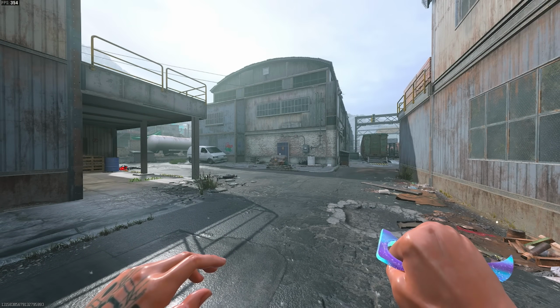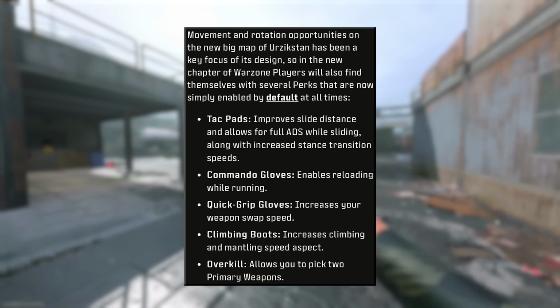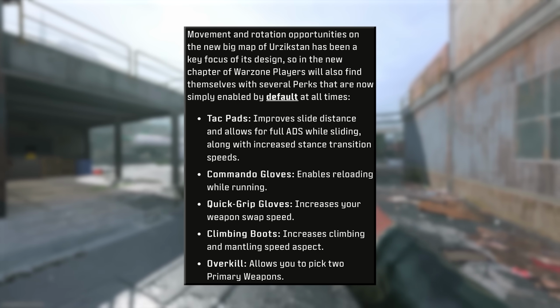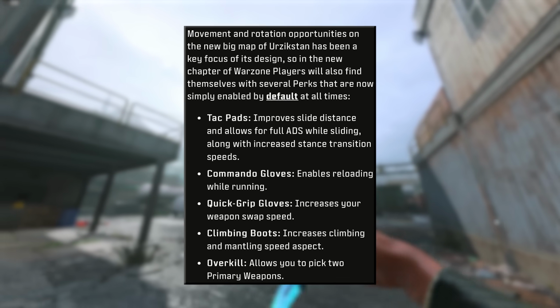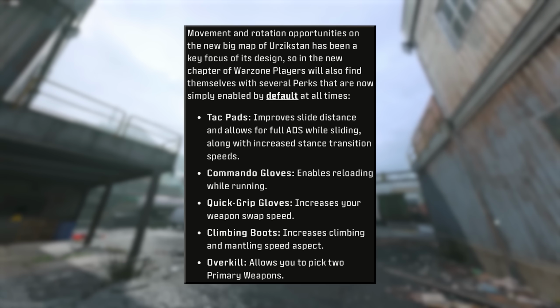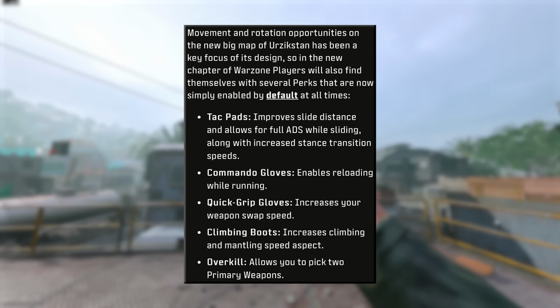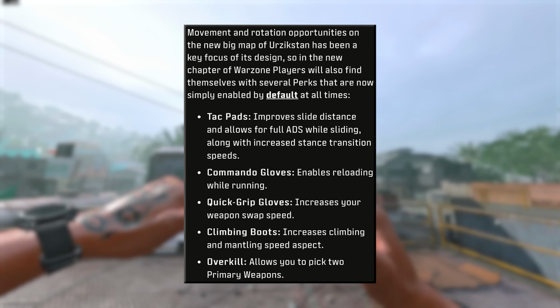So with the big Warzone integration that just happened, we have defaulted gear and perks to our character that we haven't seen before in Warzone. So we have tac pads, which improve slide distance and allow for full aim down sight while sliding, along with increased stance transition speeds. We have commando gloves, which enable reloading while running. Quick grip gloves, which increase your weapon swap speed, basically amped from Warzone 1. Climbing boots, which increase climbing and mantling speed. And overkill, which allows you to pick two primary weapons.